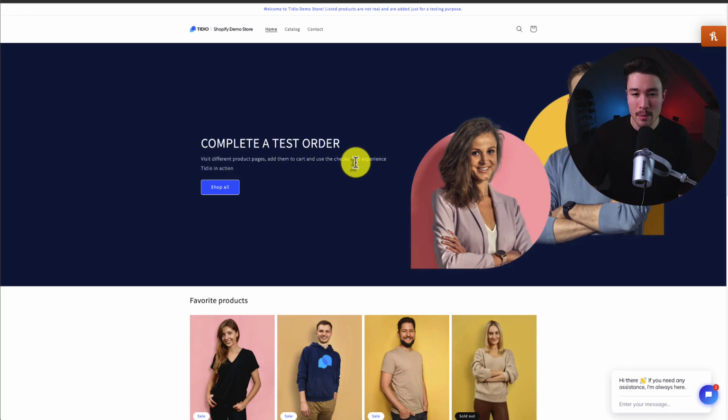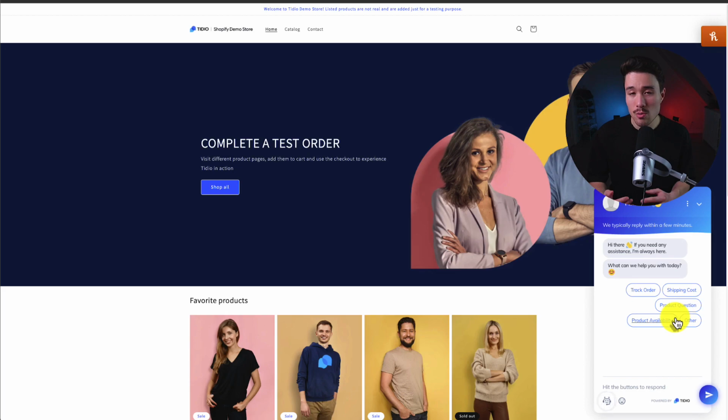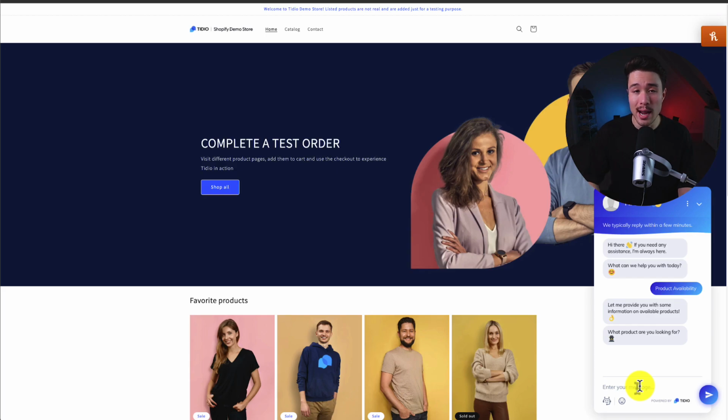So this is their demo store here, and you can see the live chat feature is going to be available here. And so if you want to open up this welcome message, it makes it super easy to chat with an existing chatbot. So you could hit any of these buttons to respond. You can also type in your own message. And so these are pre-configured chatbots, and they actually do have the power for an AI assistance as well, and it's available on one of their plans.